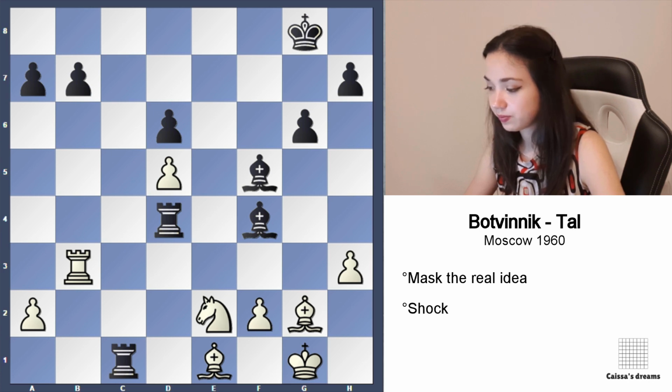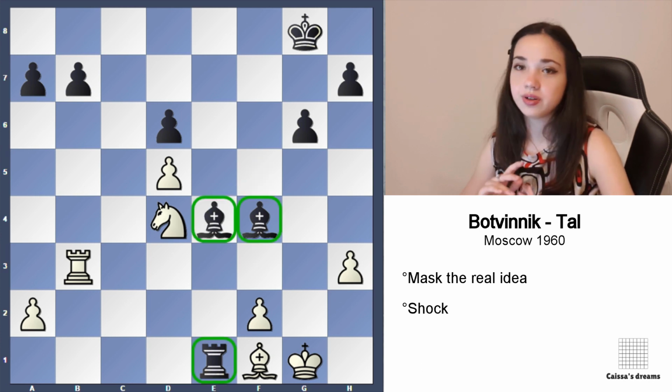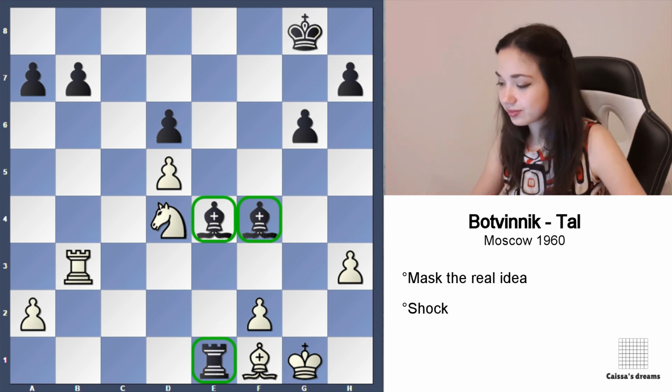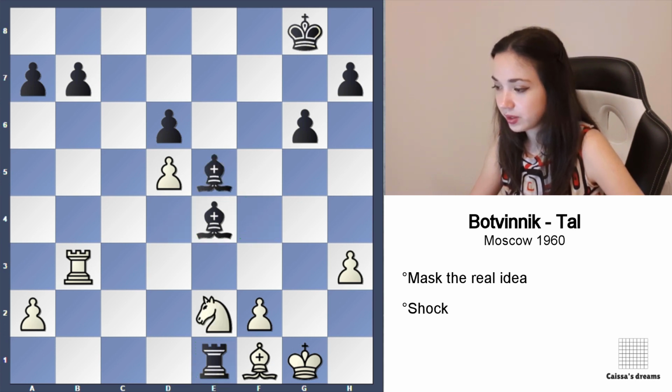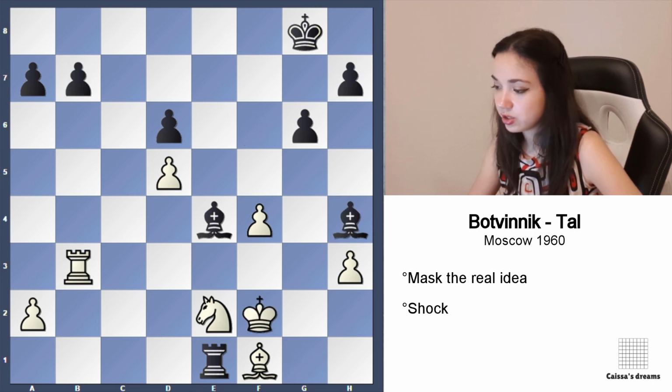Rook c1, knight d4, of course on knight c1, rook d1, rook e1, bishop f1, and bishop e4. Let's see, all of black's pieces are standing perfectly, so no chance for white. He played knight d2, bishop e5, f4, bishop f6, and he took pawn. After, for example, king f2, then bishop h4.